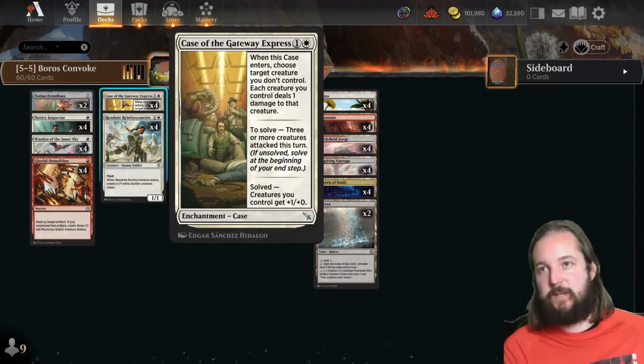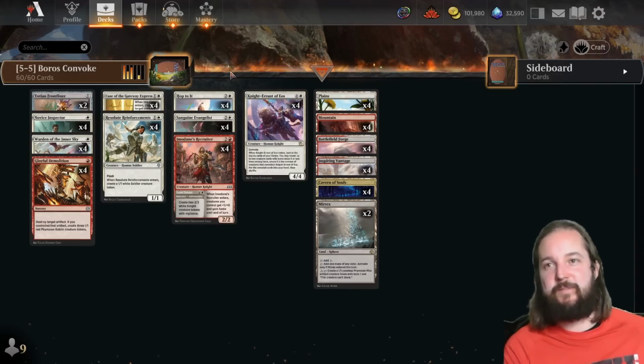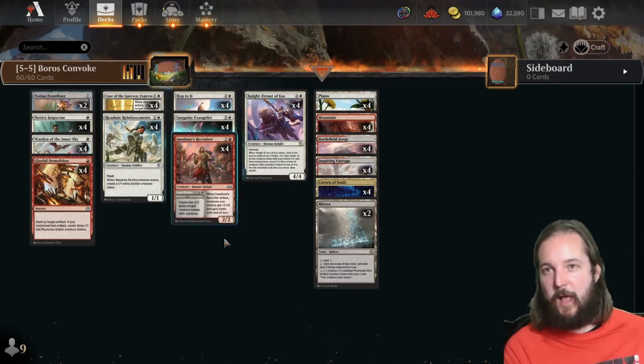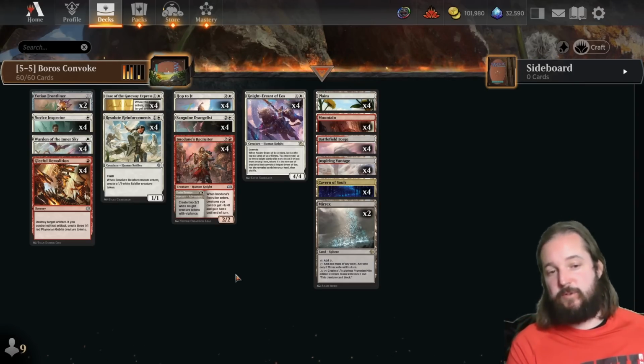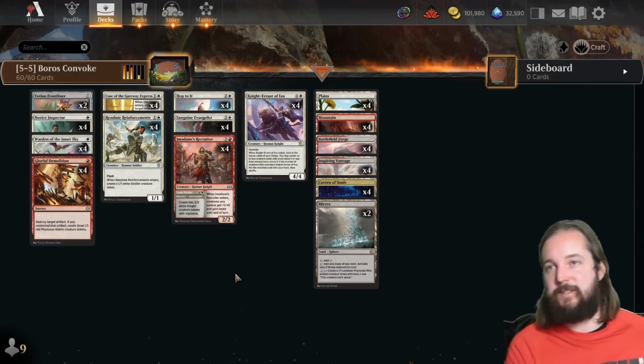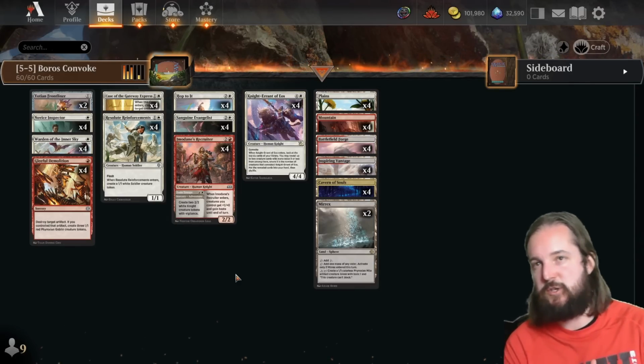Case of the Gateway Express here is the only interaction. Sometimes we see like a Get Lost or some sort of cheeky thing make it in here. The other thing too is War Leader's Call can help against the more controlling matchups, but we have not seen a lot of control on the ladder, so we're not having to deal with Sunfall and Temporary Lockdown as much as we did in the pre-rotation meta.